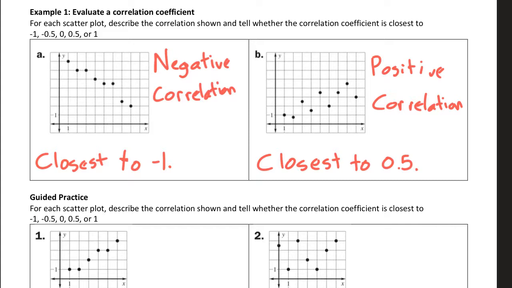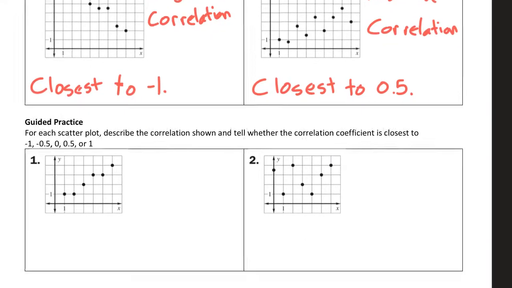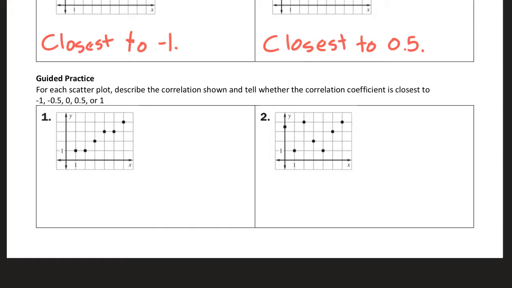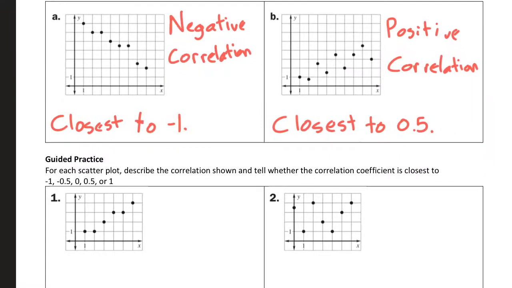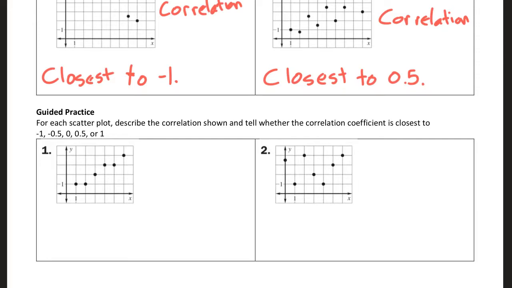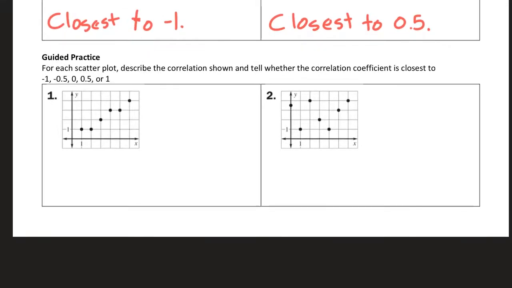So when we talk about this, is the correlation fairly strong, fairly weak, or is there no correlation at all? And this is really a judgment call. When we go to actual examples, guys, we are going to be getting an actual number for the correlation coefficient. So that's an important thing to remember.